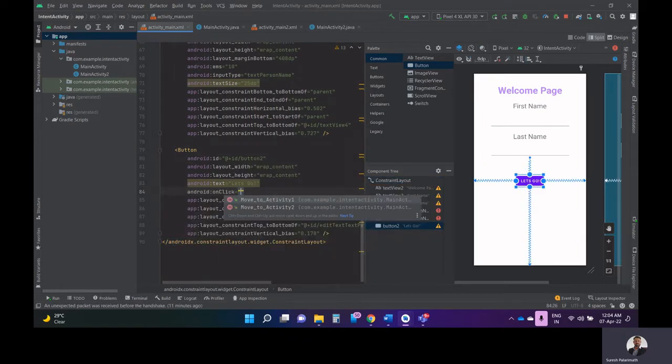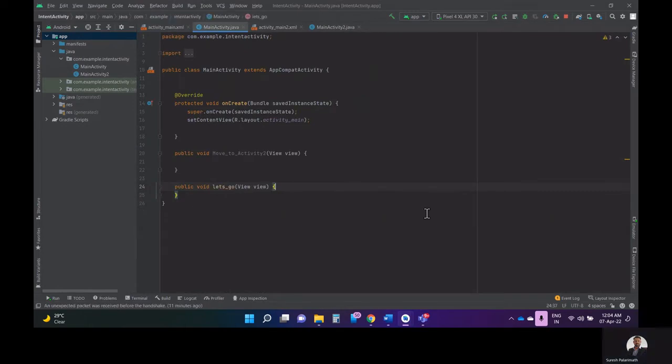On click, same thing we will write let's go. Let us create an event here. Already we have this one, so I'll remove this. Now we have this on click event called let's go.